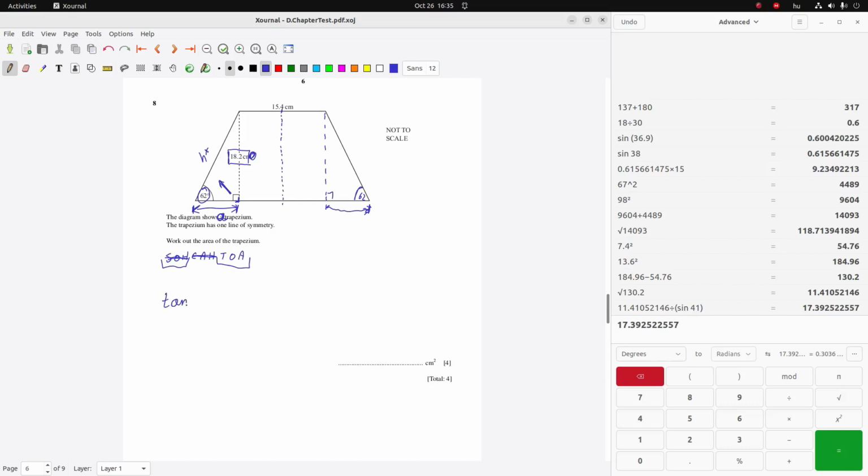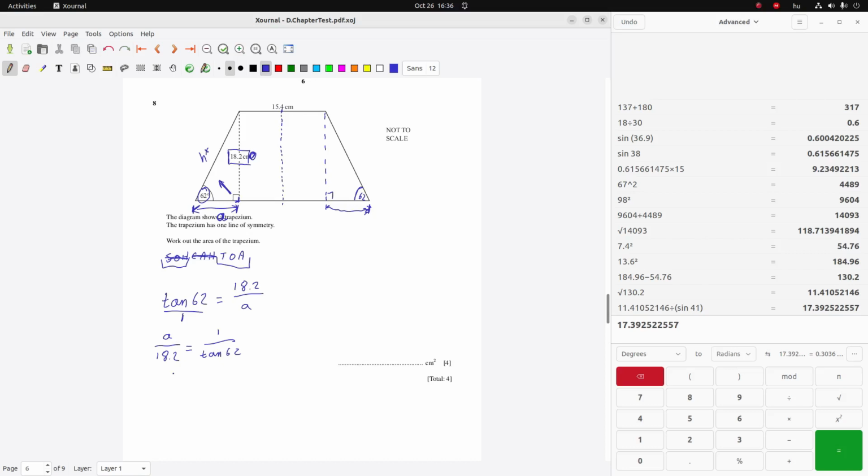Tangent. Tan of 62 equals opposite 18.2 over adjacent, which is what we want. We want the adjacent, so you're going to have to flip it upside down to put it in the numerator, right? A divided by 18.2. Remember, if we flip the right hand side to the numerator, we also have to flip the left hand side. So we're going to do 1 divided by tan 62. Remember, if it's not clear, this is the same as this divided by 1. So that's how the 1 ended up on top. I hope it was clear in the previous question. Anyway, if not, let me know in the comments.